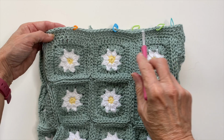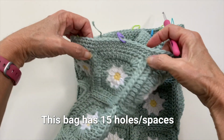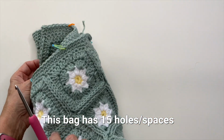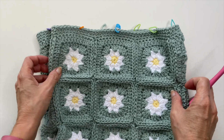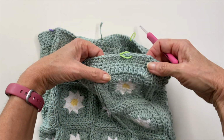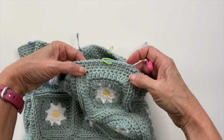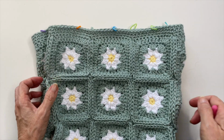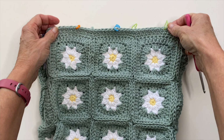For this bag, I used 15 holes, and the way I got to that number was I went around the bag with stitch markers and placed them at the center of each square, and then evenly dispersed the holes even more around that afterwards. And then once you've got an idea of where your 15 spaces are going to be, then it's time to create them.